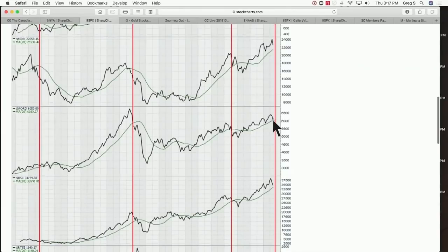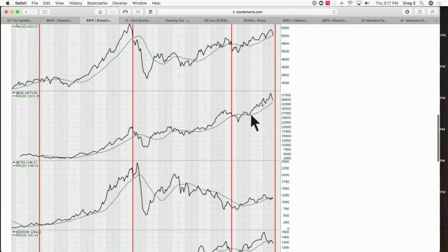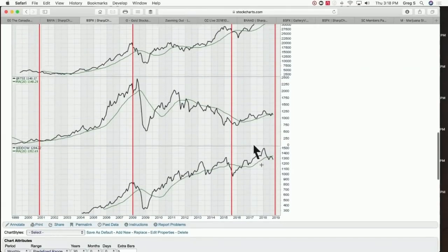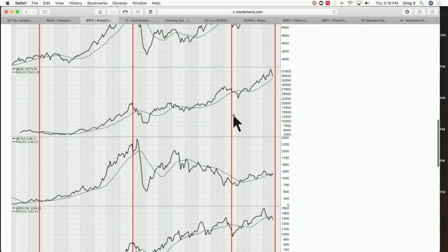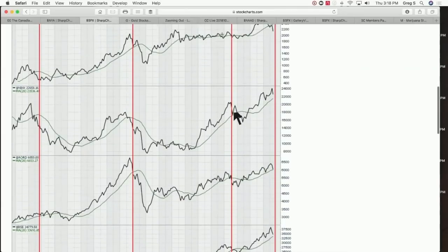Australia, in this case, over the last few days, has pulled back above its 20-month, but I'll call it sitting pretty close to it. And then here's the Bombay Stock Exchange, still doing well, and that's a big one to watch, a billion people. And here's Russia, just barely, well, it's actually below this afternoon, but we could check it tomorrow when it might not be. And then here's Indonesia. And so just in Asia, there's big setbacks there. In Canada, we're below the 20-month moving average. And one of the other charts that isn't below the 20-month moving average is Brazil.